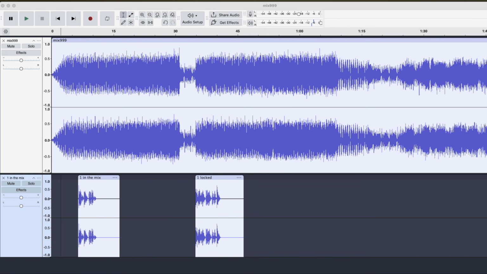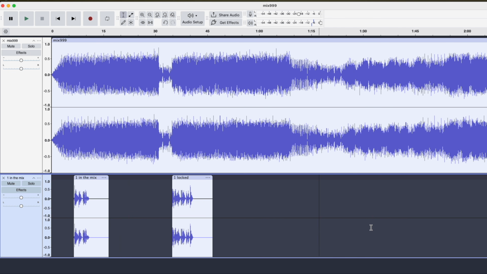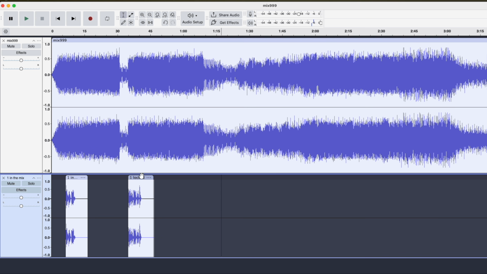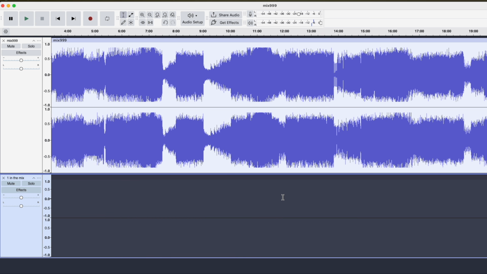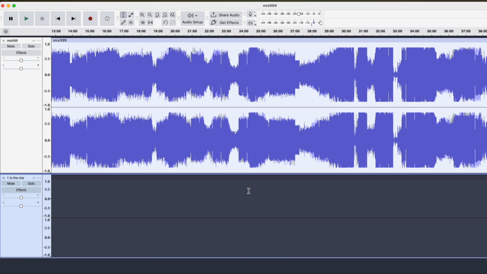So my approach is one ident at the very start of the mix, one at the end, and then one roughly every 20 minutes in between. The key thing is that the ident should sit subtly under the music. It should not compete with or overpower the mix. Think of it like a watermark, visible enough to register, but unobtrusive enough not to distract.